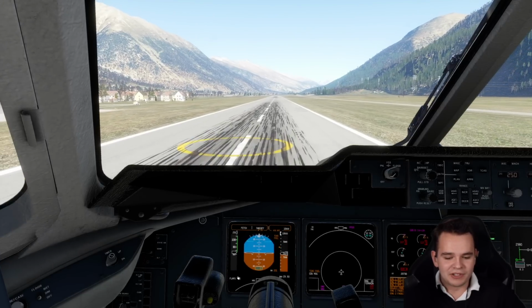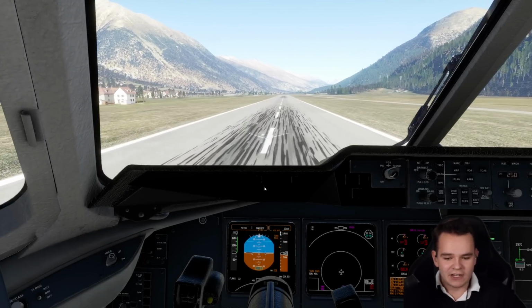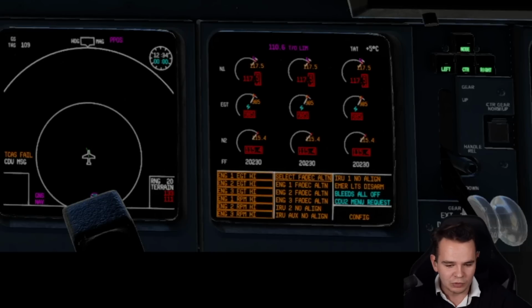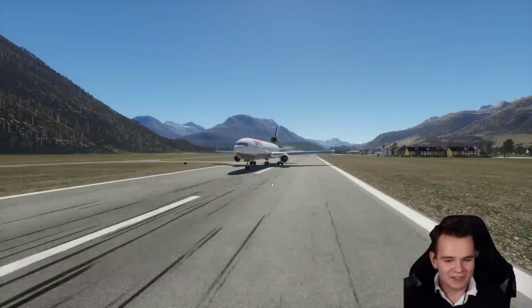Airspeed is alive. Flap is 12.5 degrees. We're now at 80 knots. All is looking fine. Oh, we've got more problems. The engines are very much running high. Let's take off the MD-11, I think.